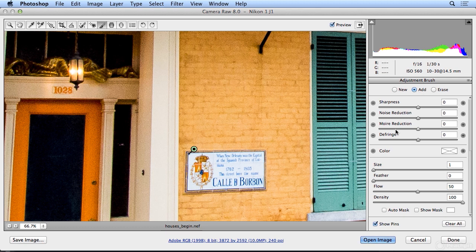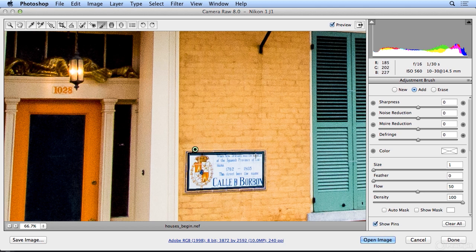And notice it was on Add. I'll undo and make sure it's on New. It was on New, but as soon as you do your first click, it switches to Adding automatically. So I just wanted you to be aware of the three modes of the adjustment brush. I will Shift click to connect the dots. Click, Shift click. And having that very dark adjustment really lets me see if I'm getting inside the lines here.